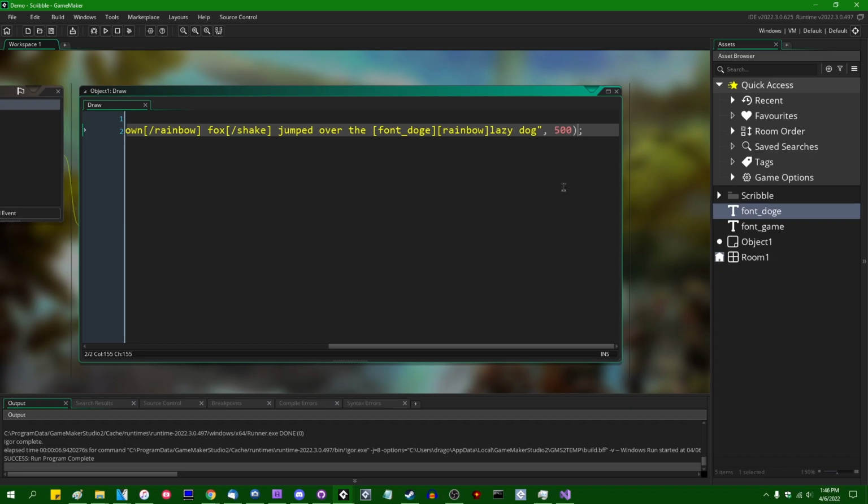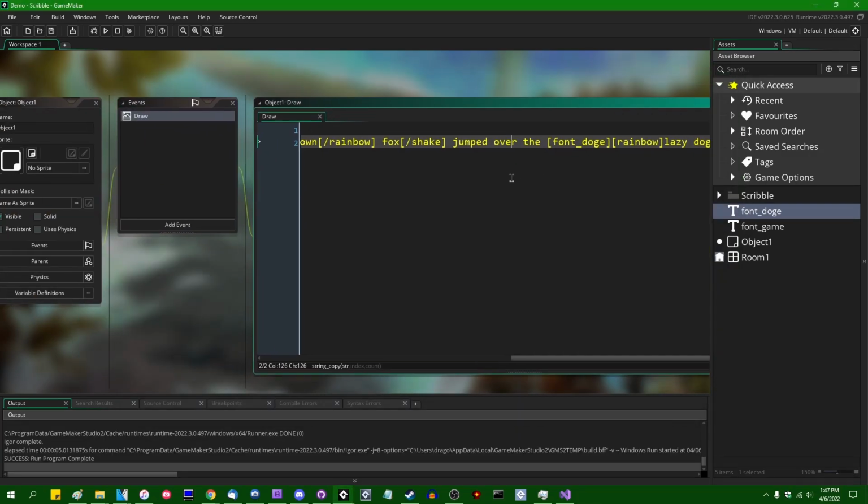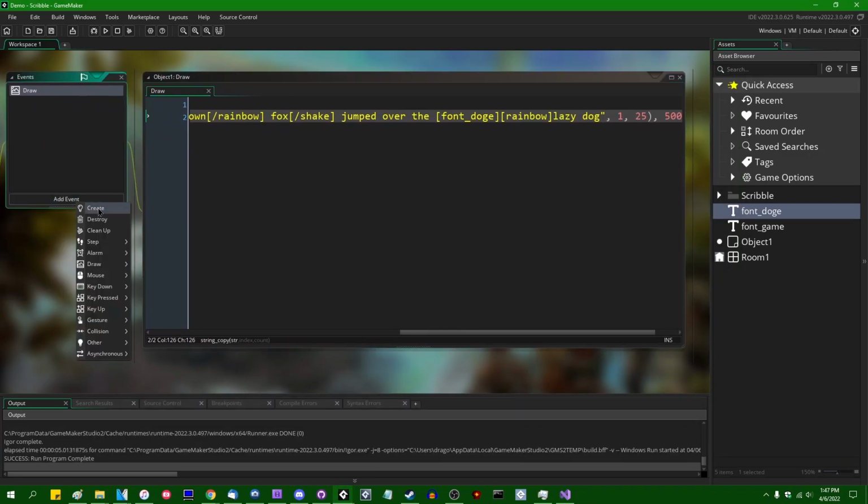Anyway, the optional argument in the draw text scribble functions that I kind of have been ignoring so far, it is fairly, or at least it was fairly popular in GameMaker to do things like typewriter text by saying string copy, and you would use this to draw only part of the string, and you could say draw from index 1 in the string to index like 25 in the string, and this would draw the first 25 characters, and then from here it's an easy logical leap to have some sort of time parameter.